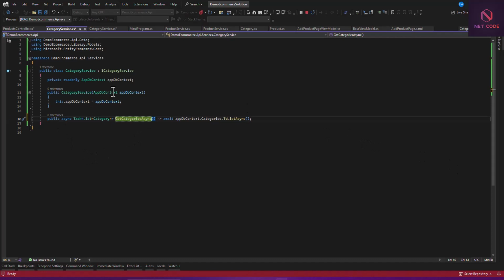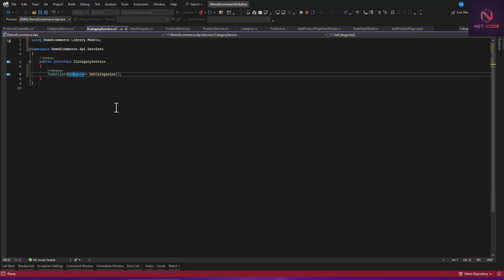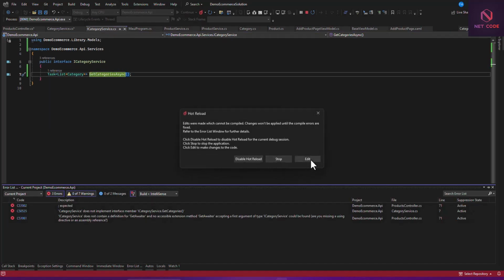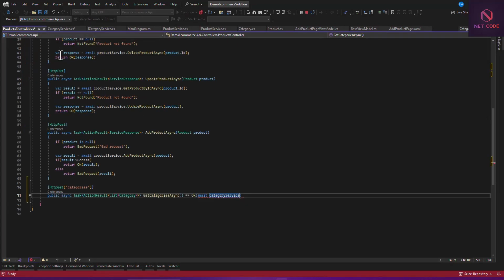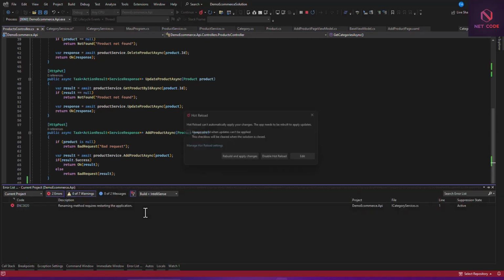Now you go back to this interface, and now instead of this GetCategories, GetCategoriesAsync. Good. Now let's edit. Let's go back to the controller here, and now categoryService.GetCategoriesAsync. So you want to return this. That's all. Edit this.